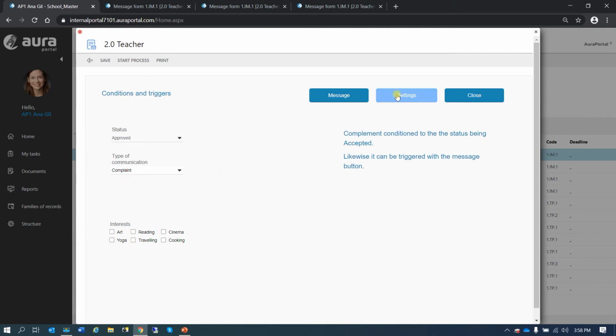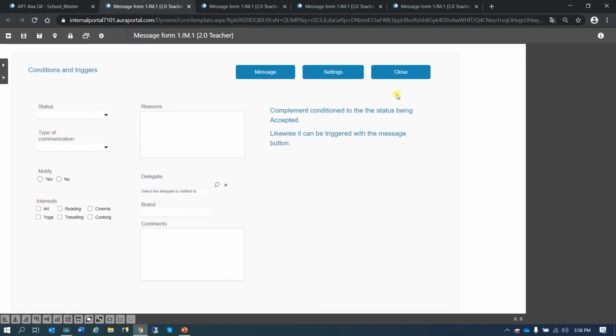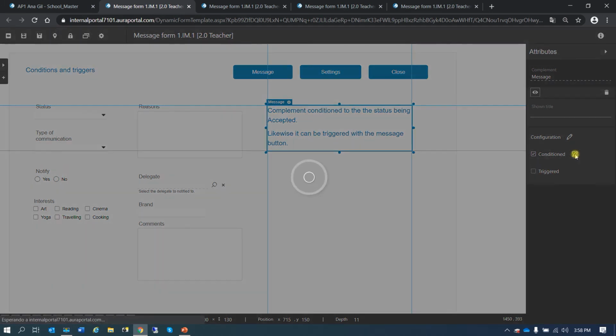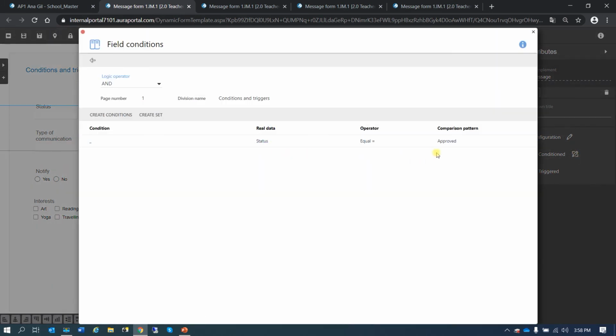Let's go back to settings and have a look at the complement. So we can see it's been conditioned, as we said, and again, it's conditioned to status being approved. If the status is not approved, the complement won't appear.